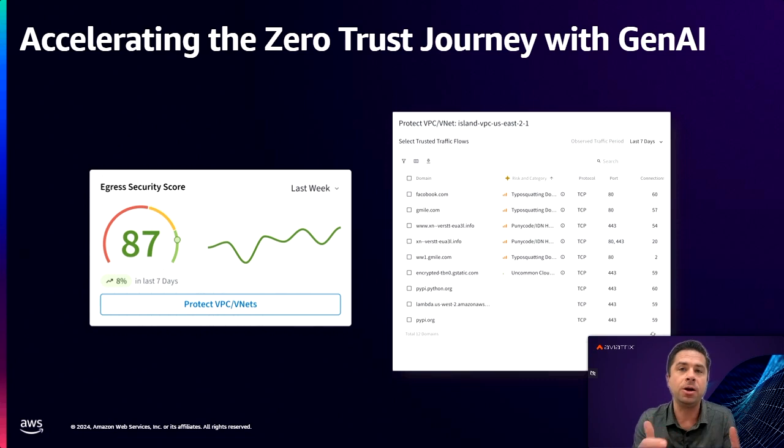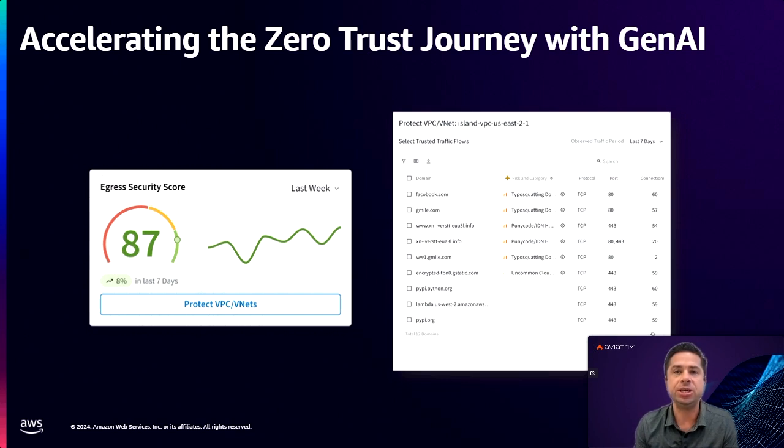Now, our goal here at Aviatrix is to make a meaningful improvement in customer security postures. And that's not just about having visibility. It's not just about having the opportunity for a control point. It's not about just being able to do things that are best practice, like blocking threats or known malicious communications. We want to help organizations move towards zero trust. So at AWS re:Invent this year, we announced our egress security workflow that allows you to go in, immediately onboard your accounts, and get a score that helps you identify where you have unprotected egress traffic.